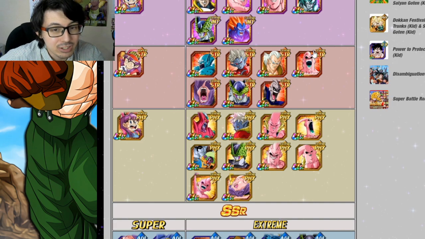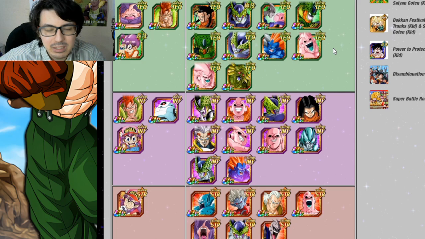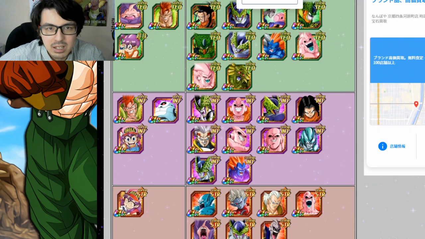If you are running a lot of STR units, make sure you're taking out the Trunks first, because the Trunks is AGL and he's going to cause you the most problems. But otherwise, you should be at least type neutral with basically everything else, so that should be good.